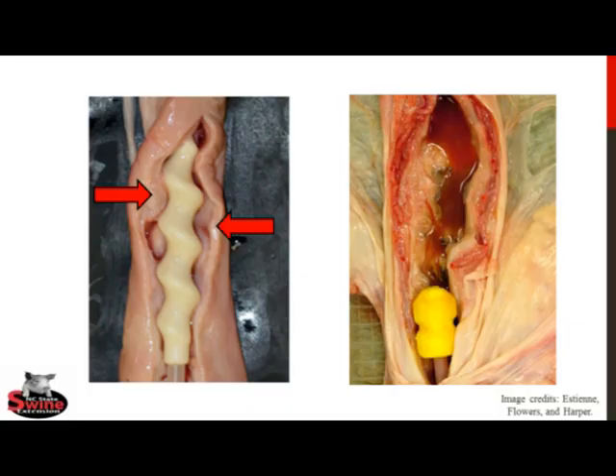The simplicity of the foam tip catheter is one reason why this catheter type is gaining popularity on swine farms. Additionally, the larger opening on the tip of the foam tip catheter generally promotes better semen flow, which reduces the amount of time necessary to breed one sow. The plug-like shape of the catheter forms a more tight seal within the cervix and reduces semen backflow and loss during breeding.